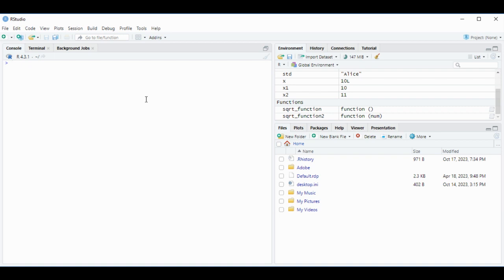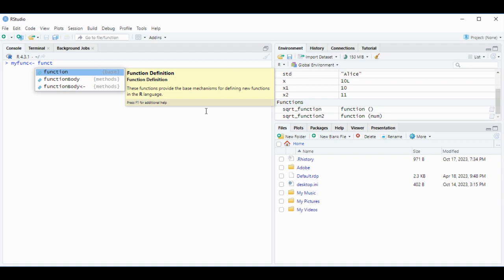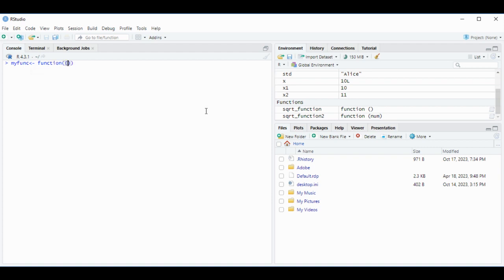Functions also can return a value as a result of a function. For example, my func is a function with two parameters, x and y.